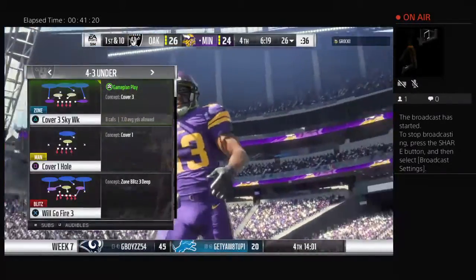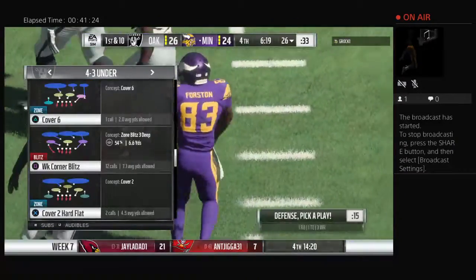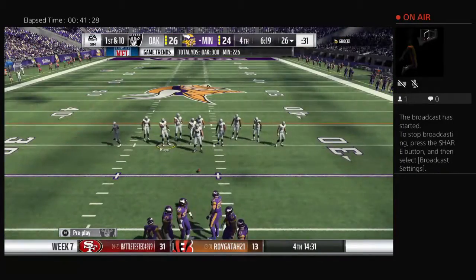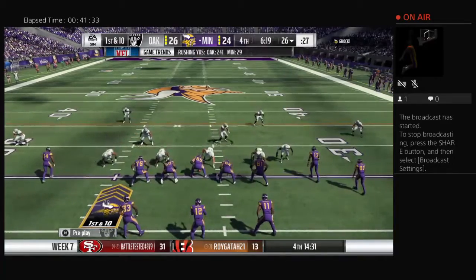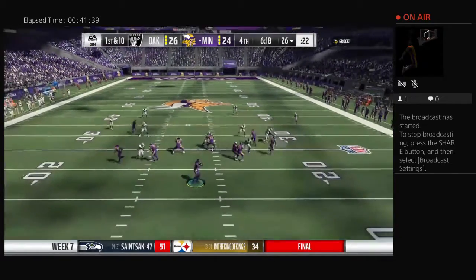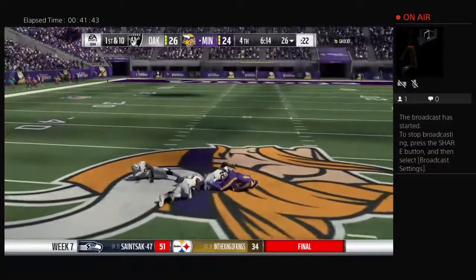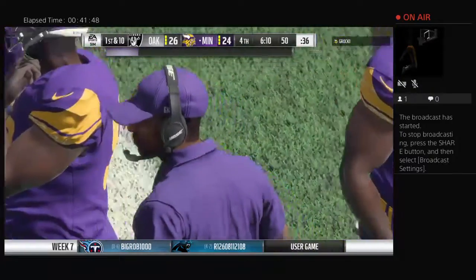The Vikings offense now, they get ready to head back on the field. And they'll be looking to atone for last time's mistake of fumbling inside the red zone. Certainly they don't want to do that again. And so much emphasis placed on red zone offense. I mean, you have periods devoted in practice just for that because everyone knows how vital it is to put points on the board when you've entered that part of the field. And to come away with nothing, that's difficult for a team to handle. And difficult, and now we'll see if they can make it less difficult on themselves on this drive.